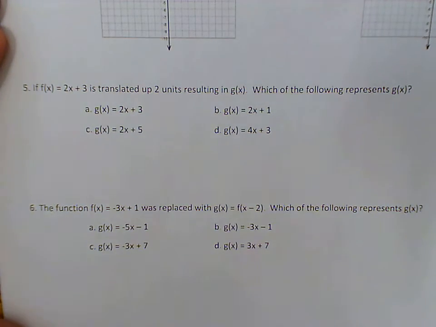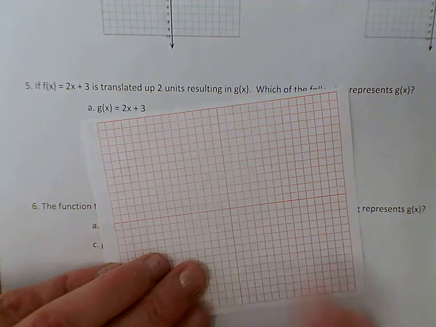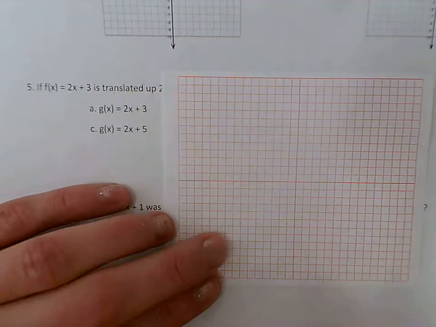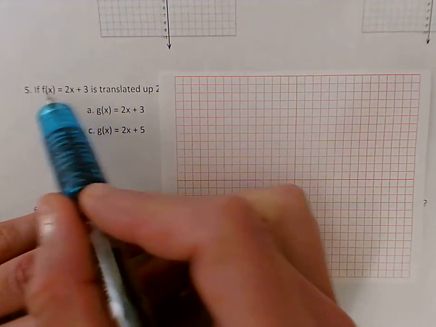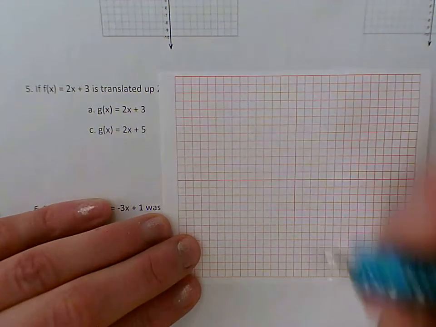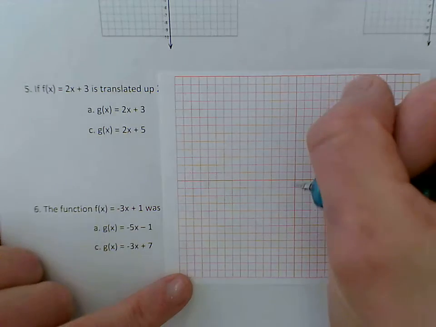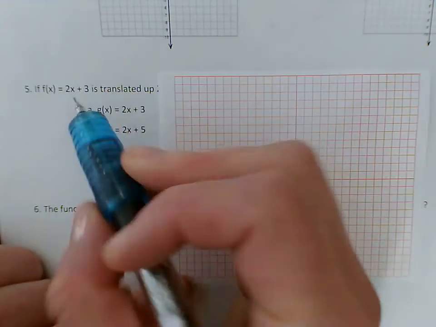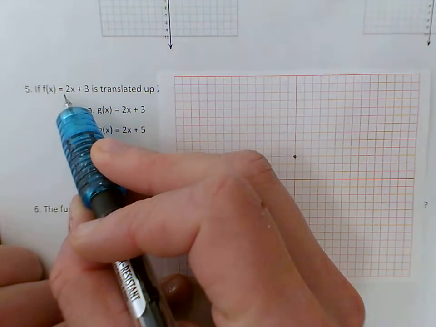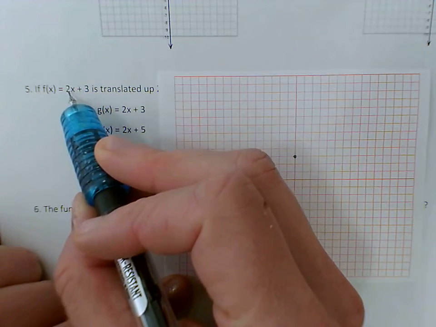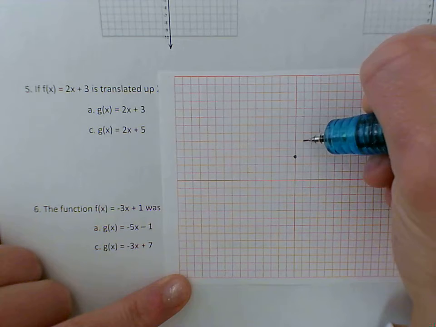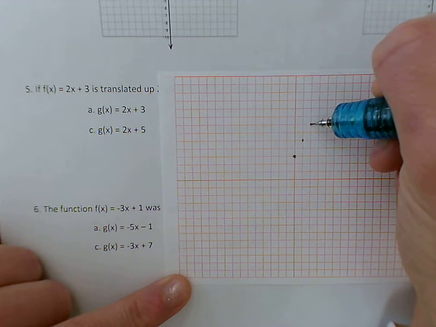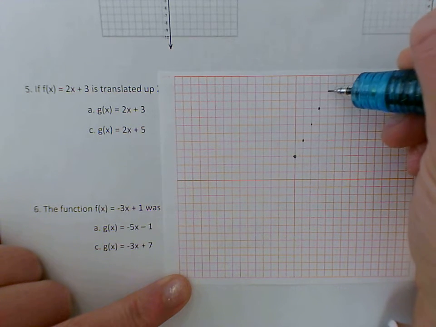So one way that you could do this is you could do it by graphing it, okay? And so if I did that, I would grab a piece of graph paper. I would graph the original line, which they label as f of x. So if I graph the original line, it hits the y-axis at 3. There's my y-intercept. And then you have to go with the slope. It's 2 over 1. So that means you go up 2 and right 1 to graph that line, and you just keep following that pattern.